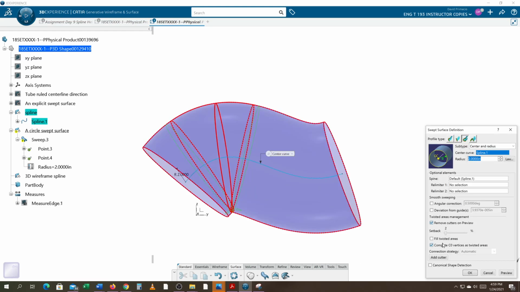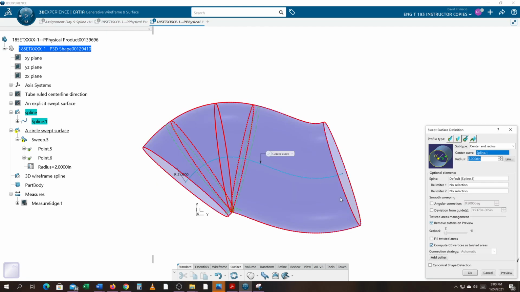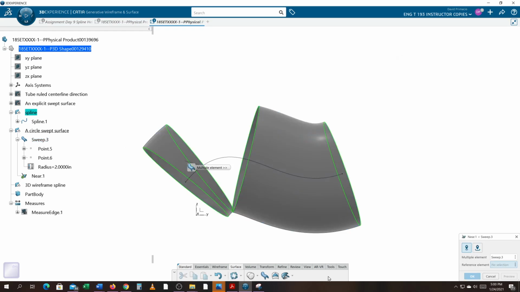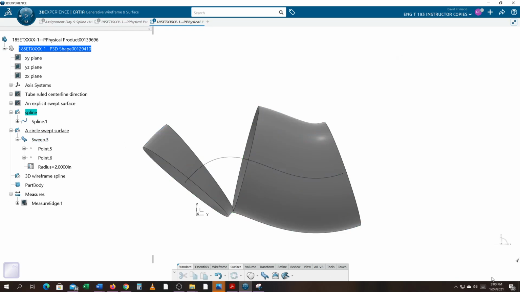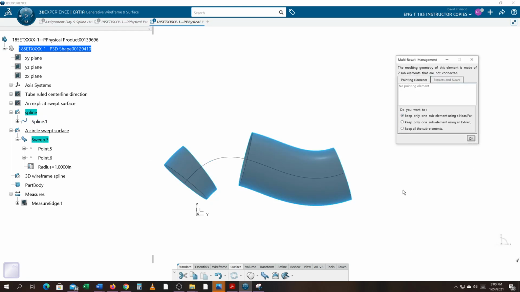Okay, so you got a little bit better, but there's nothing I'm going to be able to do to fix that. Just once it goes less than 0, it can only do so much. Okay, so it'll try and help you out, but in this case, it can't help you when you go less than 0. There's not a physically possible way to do that. So that being the case, I will just set this back to 1 inch.